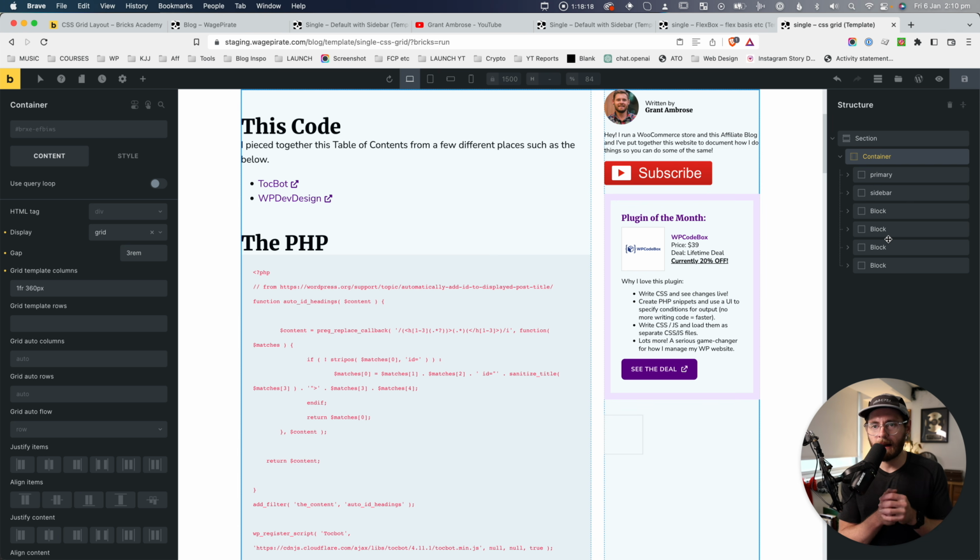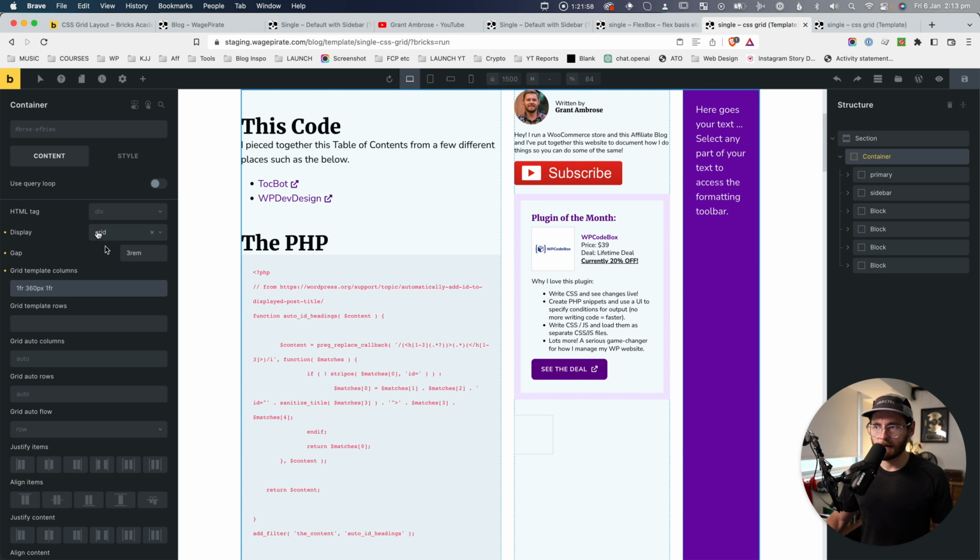Now, to further play around with this 1FR and get a better understanding of it, basically because I want to learn a bit more and see what actually happens. Now, if we go ahead here and add another column, so 1FR, personally, I would have thought that this column and that column would be equal widths. So we'd get the 1200 from the container minus a 30 pixel gap here, minus a 30 pixel gap there, minus the fixed 300 pixel here.